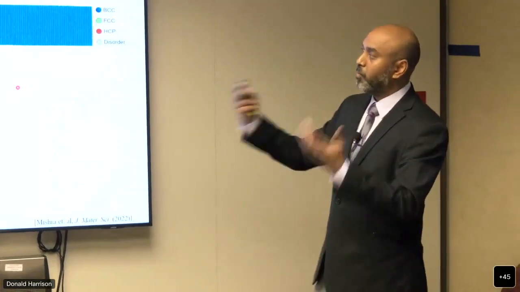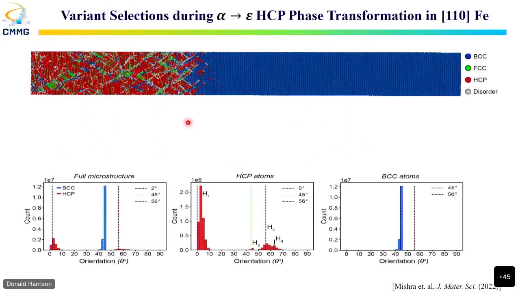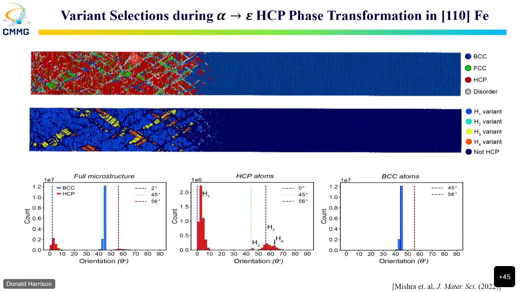So let's go back to this microstructure, which is a shock compressed microstructure, and now start applying our orientation analysis to the system. You can look at two different kinds of histograms for the BCC phase and the HCP phase. So you know which atoms are BCC, which atoms are HCP. We can isolate them. You can see the HCP phase has clusters over here. If you remove the BCC and only focus on this, you get four little clusters, and each of them has its own rotation matrix as well. So you can plot that, and in this HCP phase, which is the shock compressed phase, you get four different variants that are selected for the HCP.